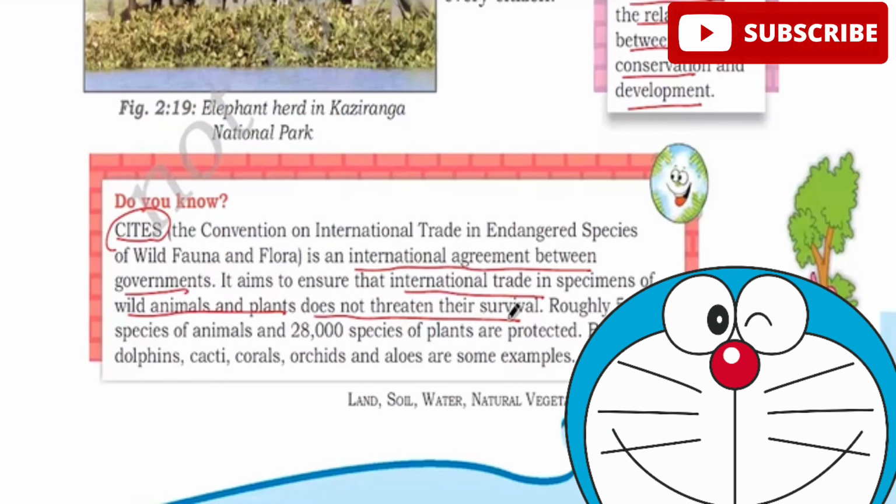For example, rhinoceros and tiger are being killed in India and exported to Myanmar, Thailand or to China as well. When we come to know that Chinese companies or the country as a whole is purchasing any product of this, then we can ask CITES to take action, and we can stop such trade so that there is no market available for such products and the conservation of them will be easy.